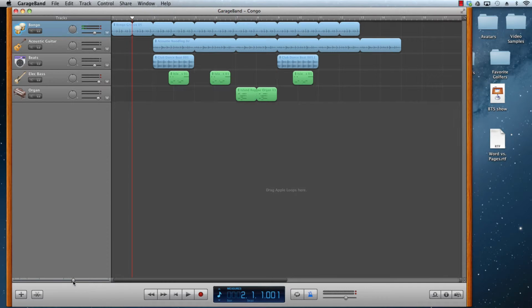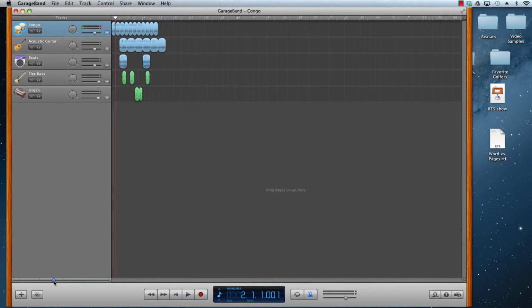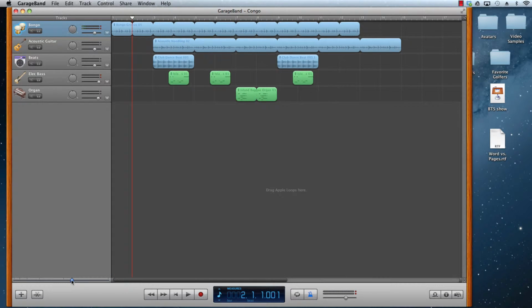Along the bottom here, there's a zoom slider. And by using that, you can zoom to see more or less of your timeline. And in fact, this thing over on the right, very much like Final Cut, is your timeline. So the first thing we should probably get used to doing is plugging in headphones and listening to this series of pre-recorded tracks to try to get an understanding of what exactly you have.